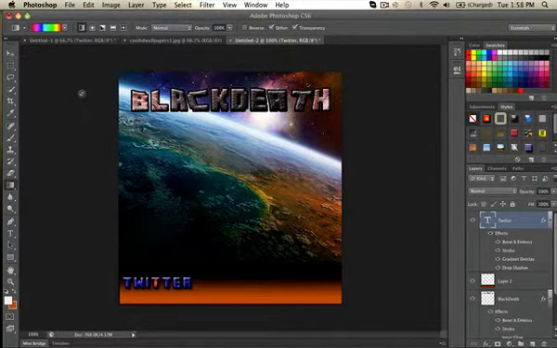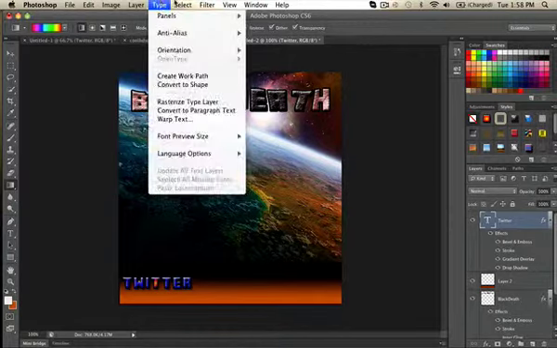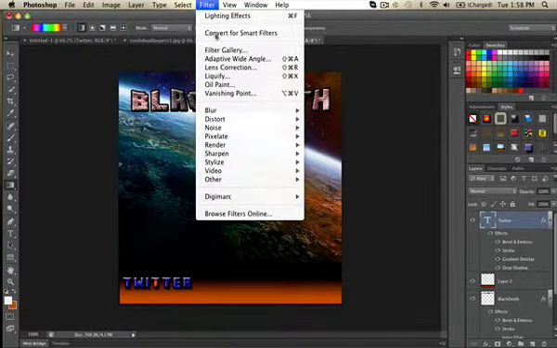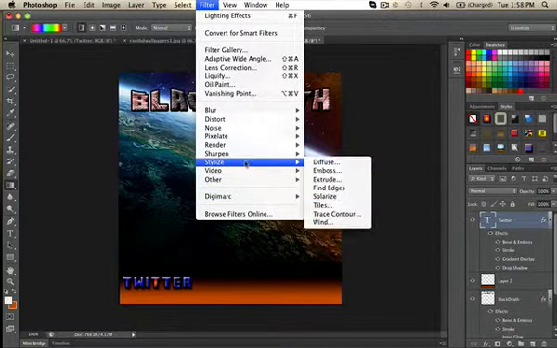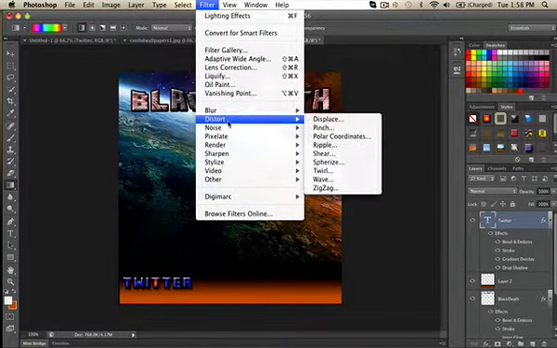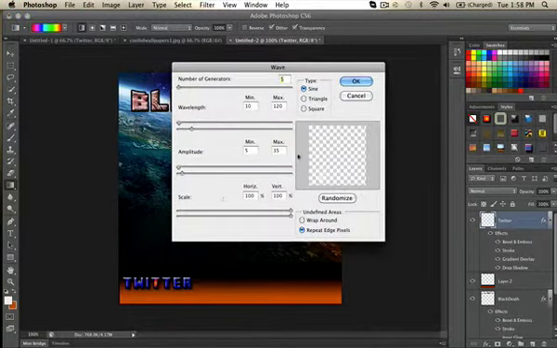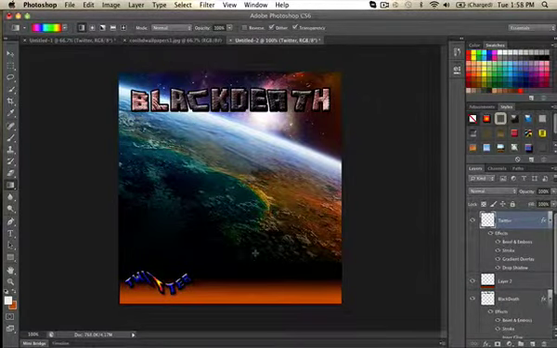So yeah, that's basic text editing, and really that's all you're going to want to use for now until you get into the advanced or 3D stuff. You can change everything, sharpen things. You can add a distort, which is actually pretty cool. Look at that. That looks pretty cool.